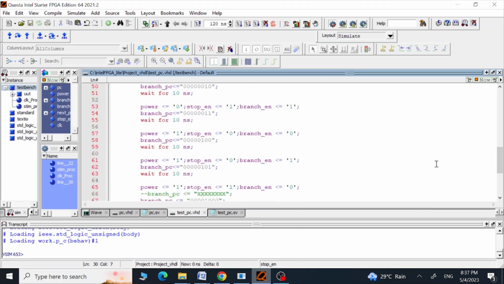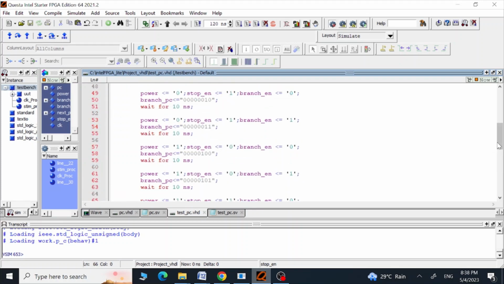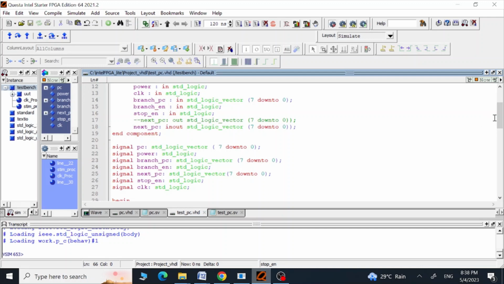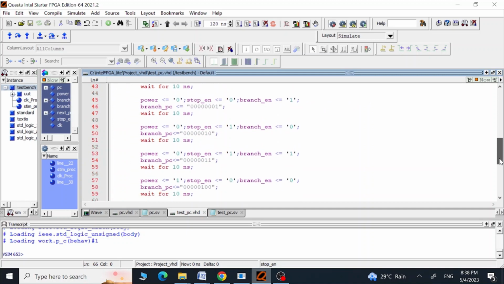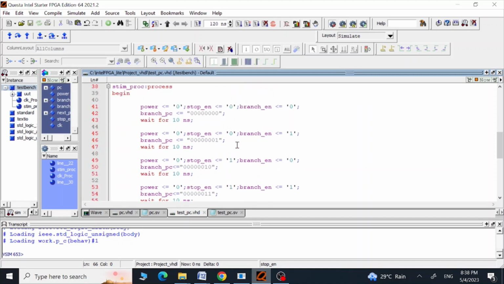And then after that, within this process block, we are making first of all power equal to 0, stop enable equal to 0, branch enable equal to 0, and after that we are making here branch enable equal to 1.